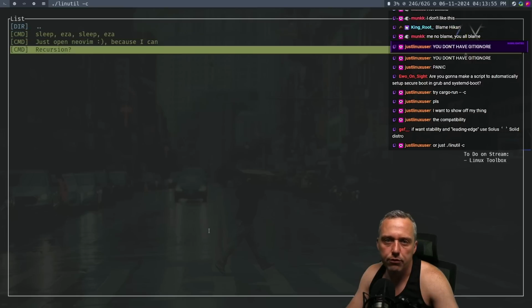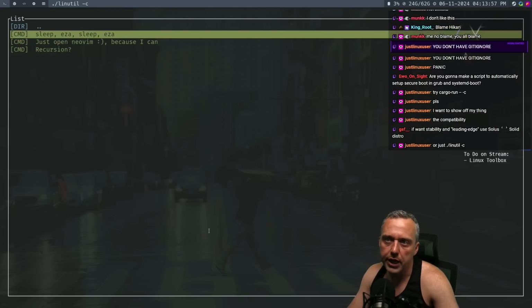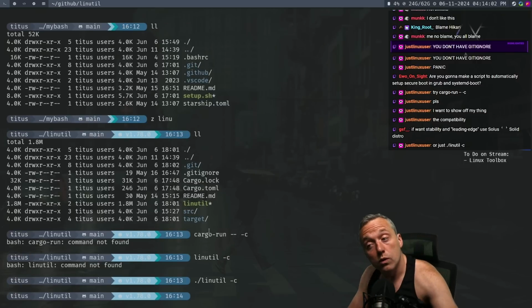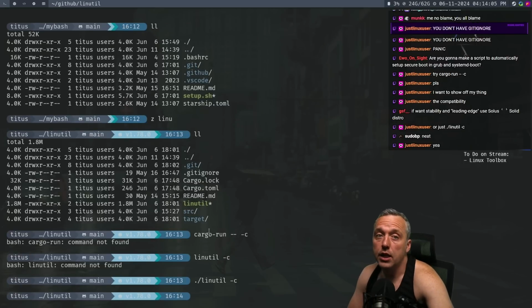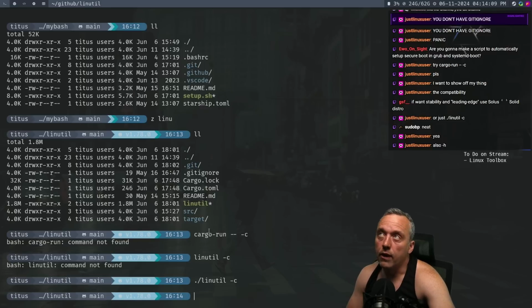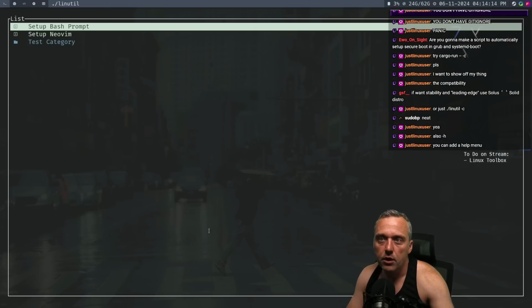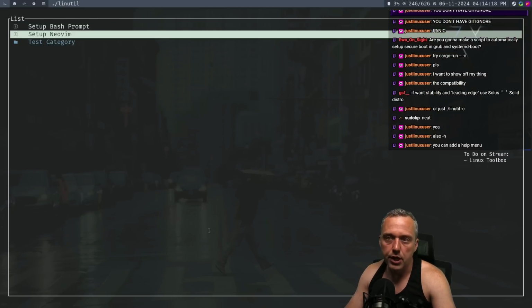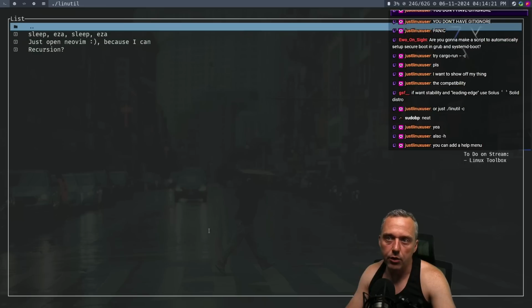So if you're doing it from a TTY or something, you would do the -c because you wouldn't have access to some of the libraries and such, which is cool. That's very neat. Yeah, that is very slick, because with just regular linutil, you have this, but it does require some libraries specifically for jumping into some of these categories.